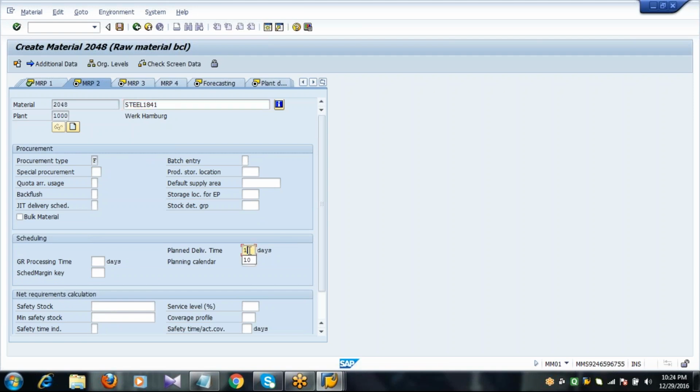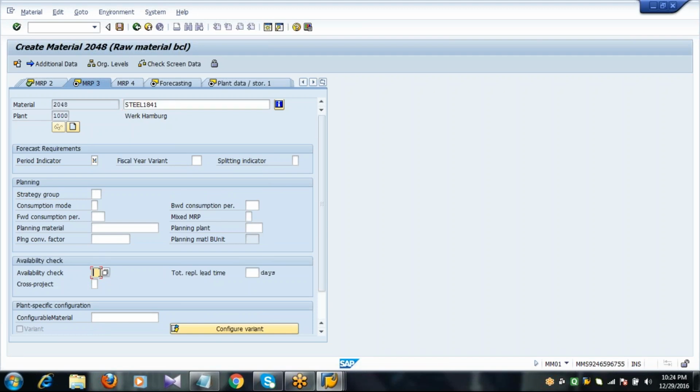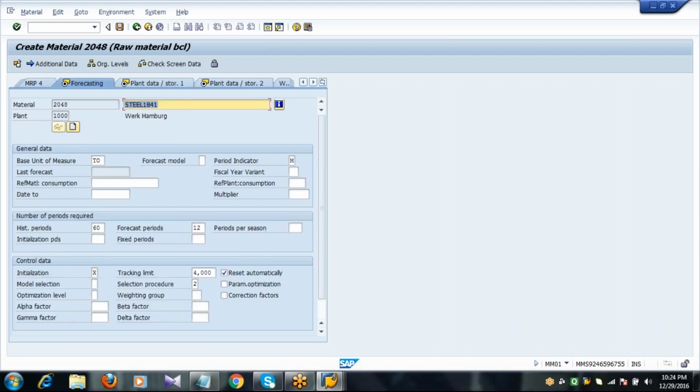Enter planned delivery time, GR processing time, schedule margin key. See, this MRP 2 and 3 are the same. This is above.